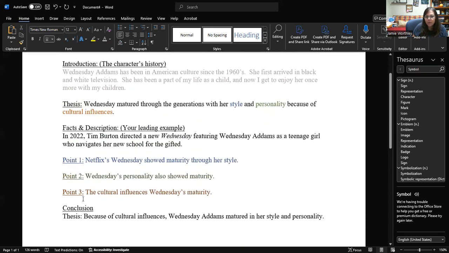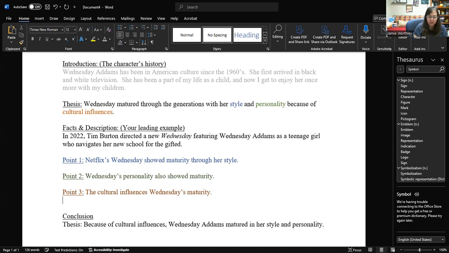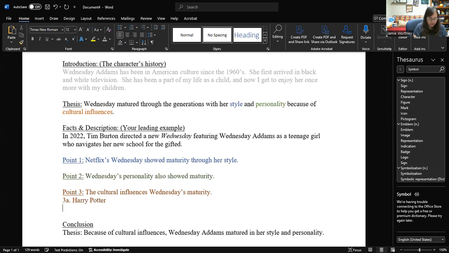And if you're wondering what I mean by cultural influences, because we talked about this just in class, and I may have talked about it online, I meant things like Harry Potter. We can start doing a 3A Harry Potter, right? 3B cultural influence of Twilight. There might be a couple more.